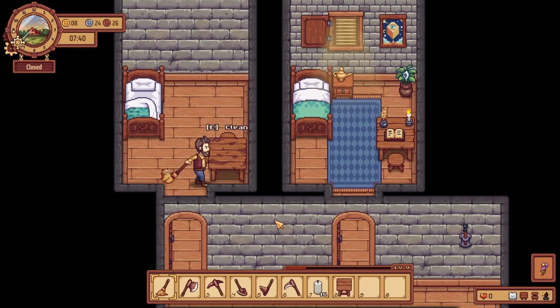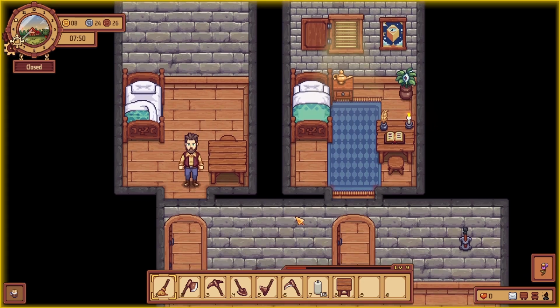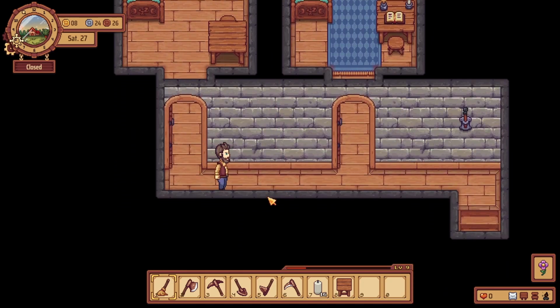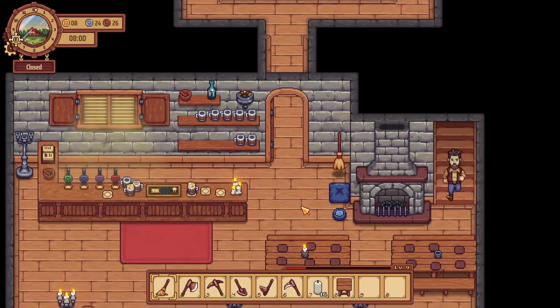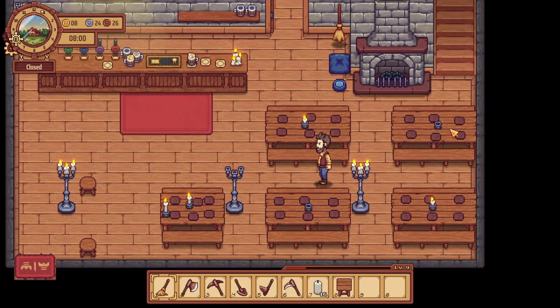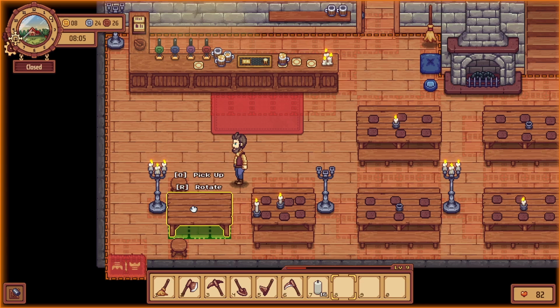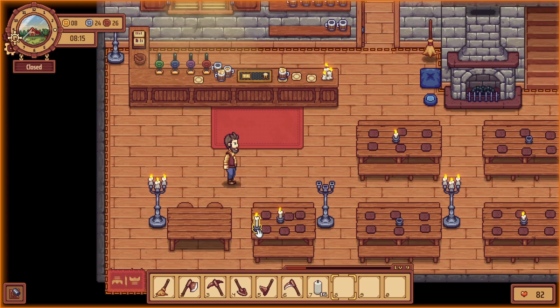Well, for the small table, I think I need benches, right? Yeah, we'll buy those. Don't want to use the wood. Hold on, let's make the bed. We need to use the wood to be able to extend the building. So yeah, we'll redo the candles later. Let's place this small table down. Maybe like that. Yeah, I think that's okay. We'll get a coaster for you. Coaster, hold on. Coaster for you. We'll get two benches.